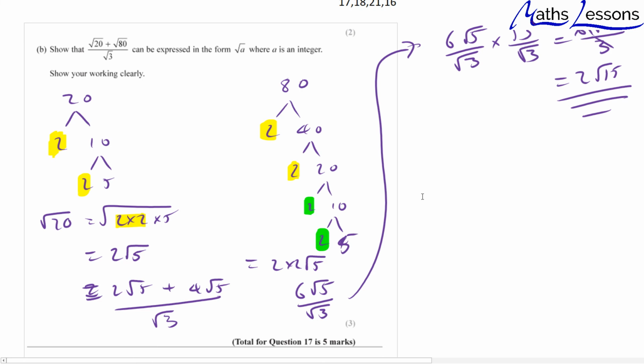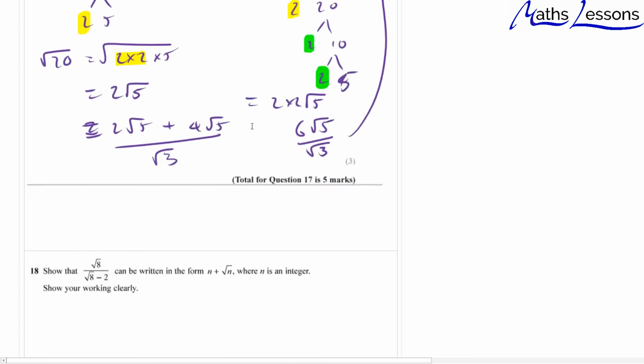Okay, so there are other ways to do it. That's not the only way to do it, it's just one way. You simplify the top, see if anything cancels. Well, it didn't cancel, so therefore we multiply by the bottom to make sure we get rid of the square root on the bottom, to leave us just one square root here.